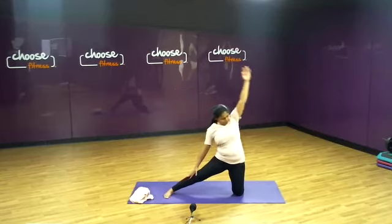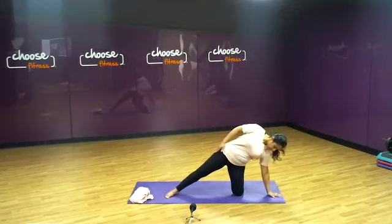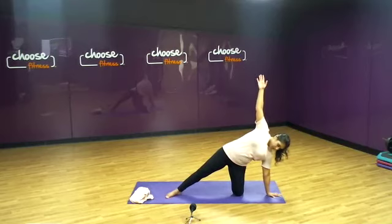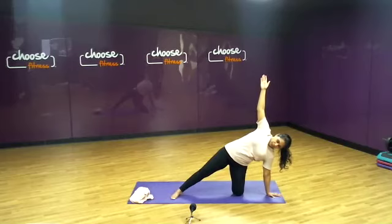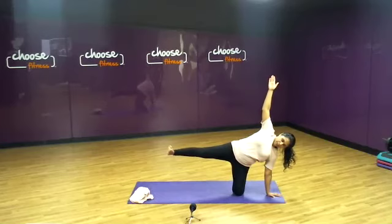And gently come up, lowering the hand down to the floor. Reaching the right arm up. So ideally you want the wrists, the shoulders, and the right arm to be in one straight line. When you're ready, once you find your balance, you can raise the right leg up, pressing the heel away.